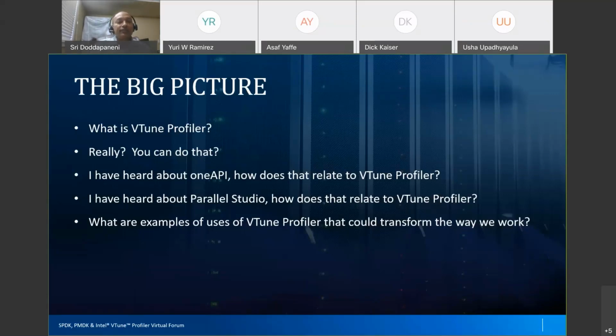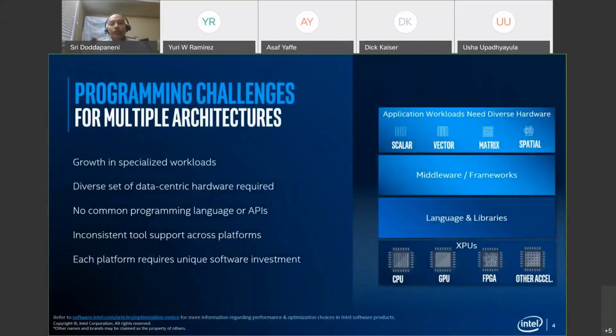So now, this is basically the motivation for oneAPI. As we see it, application workloads are becoming more specialized, especially with vision, AI, and autonomous driving; it's becoming very domain specific.